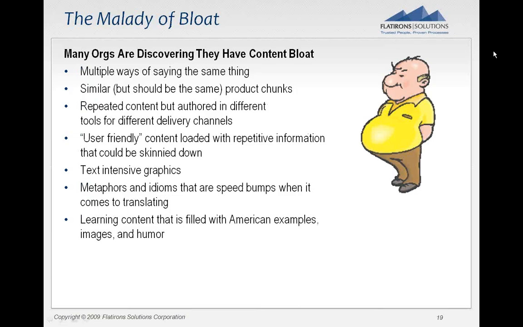So there's this malady of bloat where our organizations are discovering they have multiple ways of saying the same thing, similar but should be the same product chunks. So just a lot of almost the same but not. Repeated content but authored in different tools for different delivery channels. User-friendly content, I call it, loaded with repetitive information that could be skinnied down. Creative writers oftentimes will want to vary the way they say the same thing just to keep the writing interesting, and there's a lot of repetitive information that is not the same but redundantly said, so there are some opportunities to skinny down.